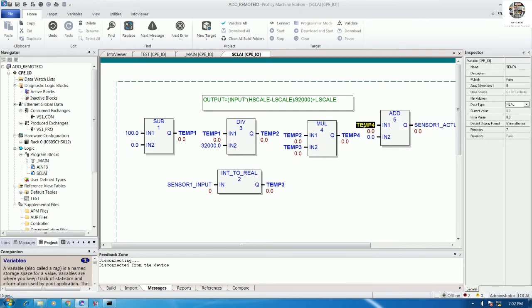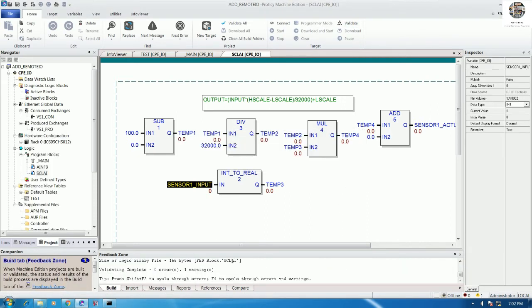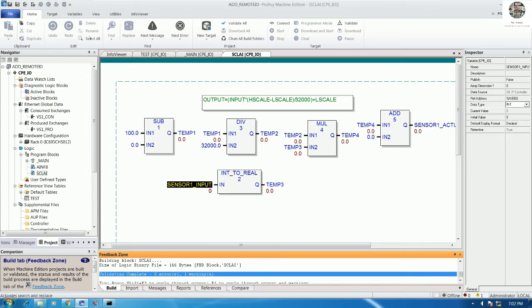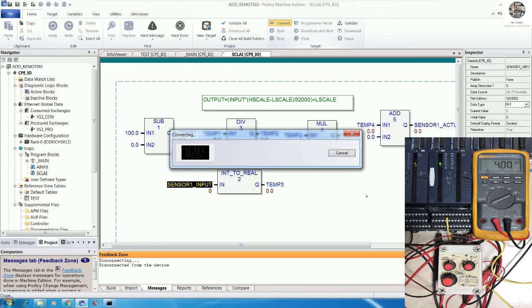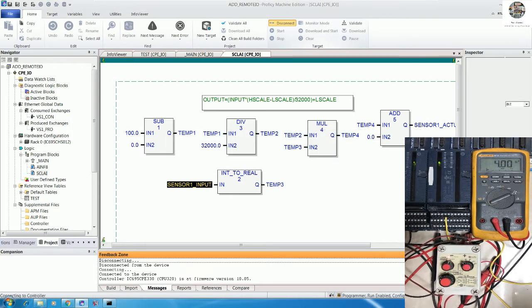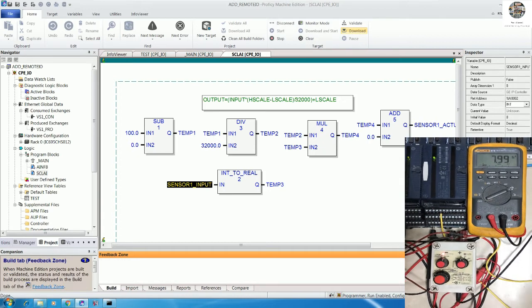Okay, so let's check again. Real. This is a real. Okay, input integer. Yes, correct. So validate again. So we will get error 0, and then we can download. Okay, download.